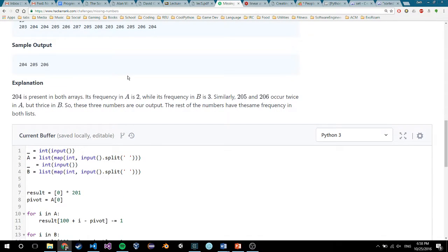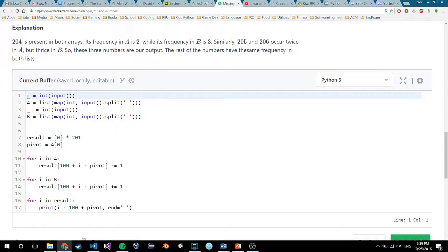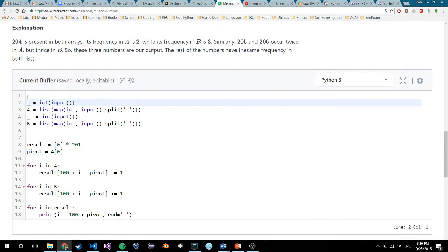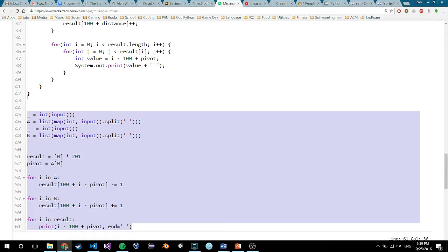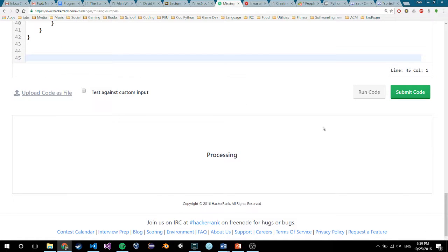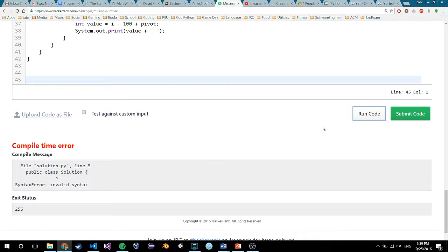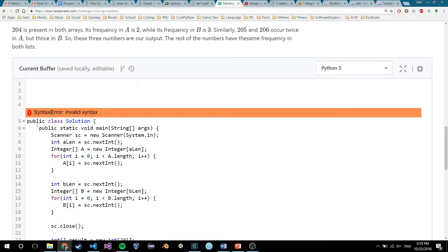Hold on. I'm gonna try it just there. I should have done this from the beginning. Try just their solution. Yeah, but it's Java.